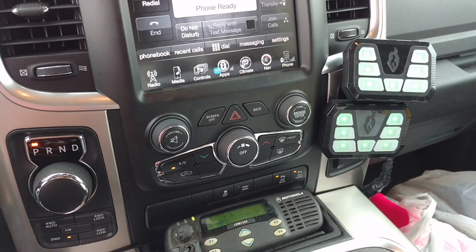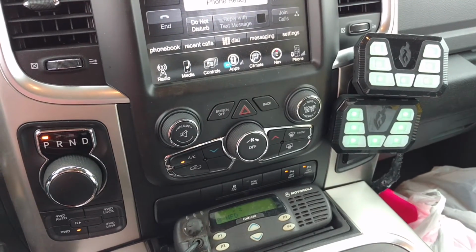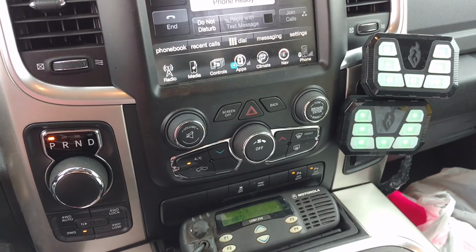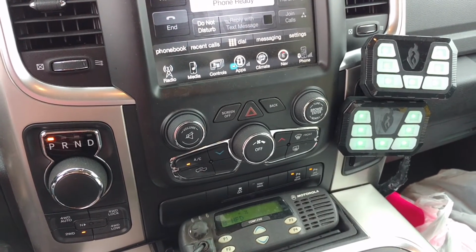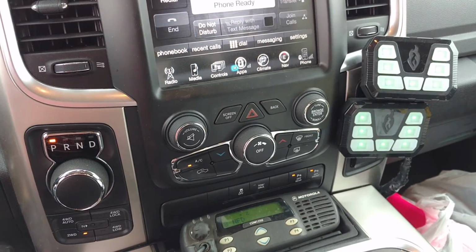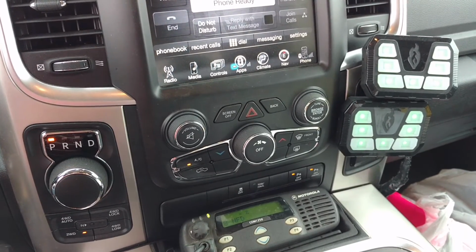Hope that in the future I will have some more Fenix lights to show you. These are my very first Fenix lights. I will have to say once again, I'm very impressed with them so far. They seem to be very rugged, heavy-duty built. You get what you pay for, and so far I'm very impressed with them.